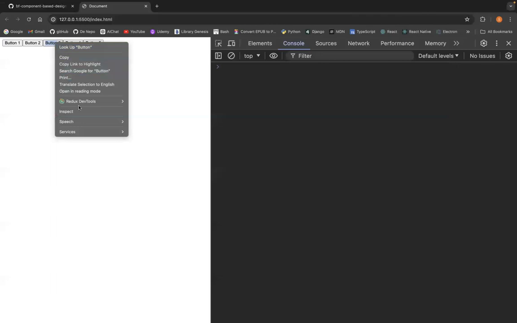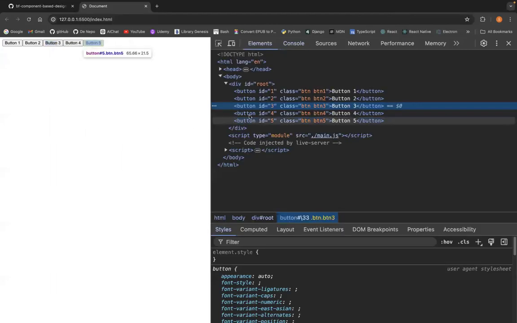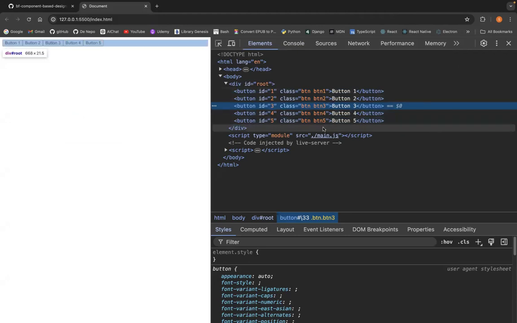And of course, they have different classes. If I inspect, see, it has a different ID, it has different classes. Why? Because I'm using the keyword this. Each time I create an instance, this refers to that instance. So when I use this.data, the object I create will have its own data and its own DOM. When I create another object, it will have different data and a different DOM.